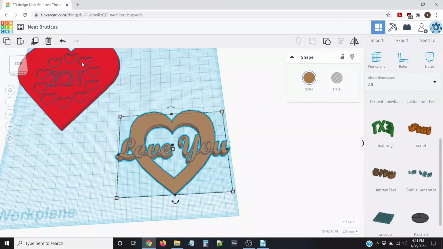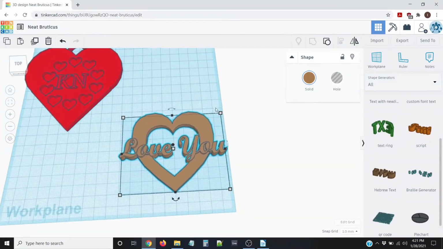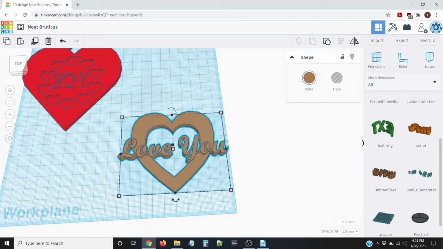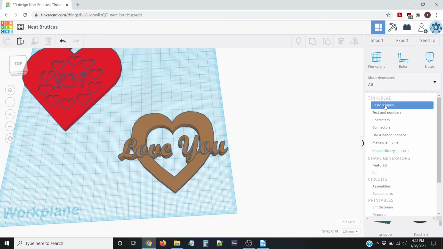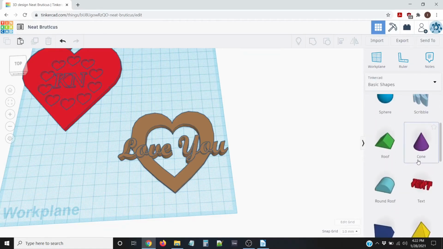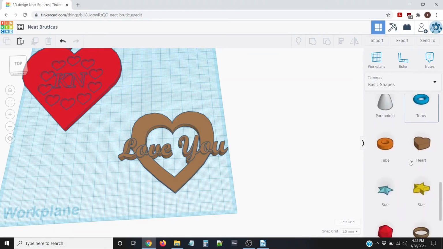So much like this Valentine as well, if you want to actually have this be hangable, what you can do is we can add a little circular object to the top of that and group it to this in order to make it hangable, say for a necklace or, I don't know, keychain or whatever. If you just want it to be hangable, we'll need to add that. So what we're going to do is click on up here to the basic shapes. And now we're going to switch it up from using the tube tool to the torus tool.